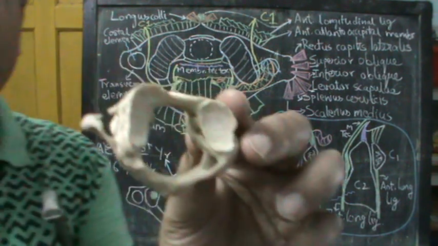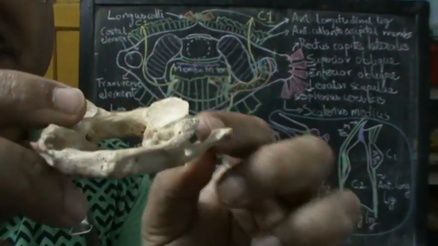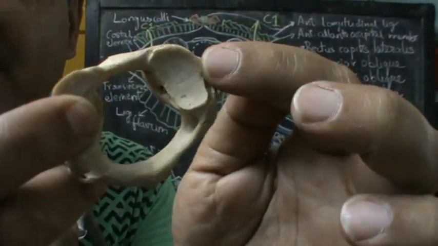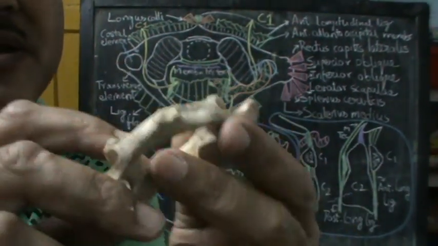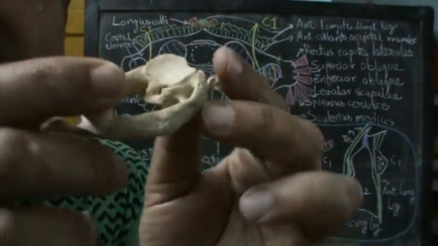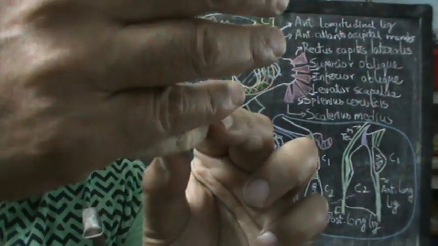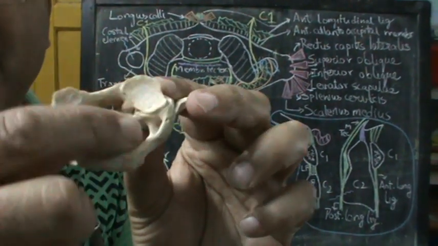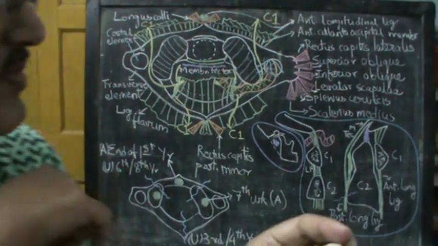So again here on this specimen, this is the sulcus for the vertebral artery. So the vertebral artery is going to come out of the foramen transversarium from here, and it is going to pass into this groove, and by passing, you can see the opening here, it is passing into the groove, and it will come out of this groove and it will become the fourth part of the vertebral artery. And here you have the posterior atlanto-occipital membrane, which will have a free margin over here, and through that margin the vertebral artery will go deep.